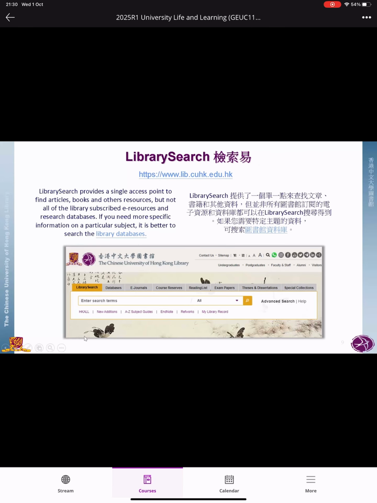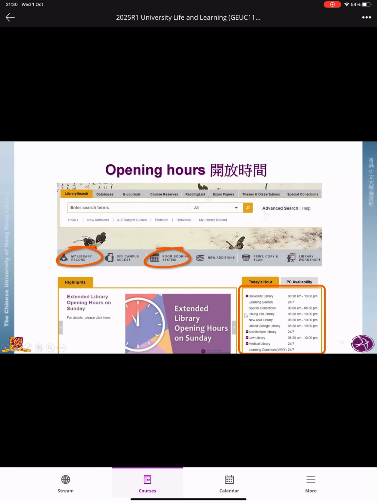And this is the library homepage, and this box is the search box that I'm going to show you how to use better. Because nowadays, most of the material we have, apart from print books like in the old days, is in electronic format. So if you come to the library and just walk along the bookshelves, you might miss out a lot of things that are electronic because they are in the cloud, so you cannot see that. So the best place for you to start your research is to visit our website and use this library search box.